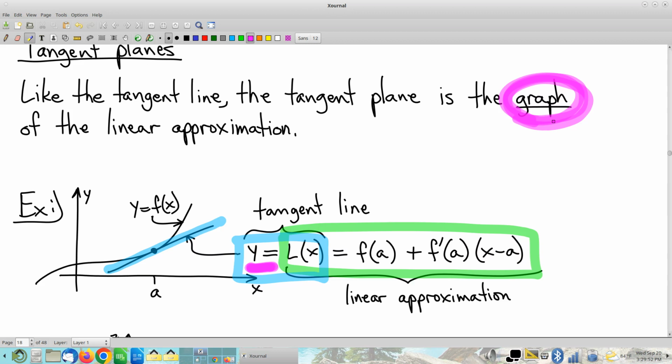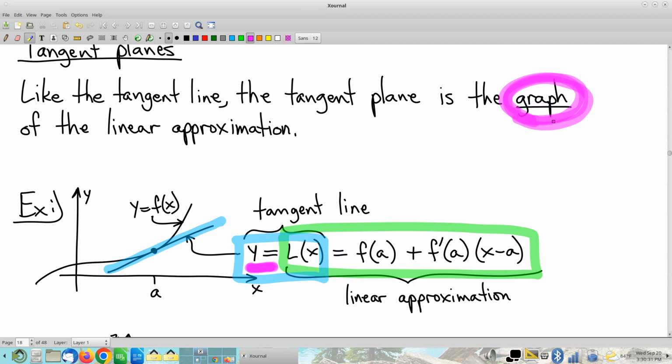Let me just remind you again why we have to be fussy about this and why they aren't fussy in Calc 1 classes. They're not fussy in Calc 1 classes because in Calc 1 every picture is a graph, right? And there's just no need. But now we're going to have level sets and parameterizations, and we really have to distinguish between functions and their graphs. Could you call the tangent line like a separate graph? Could you define a separate graph that contains the tangent line, or is that represented by the tangent line?